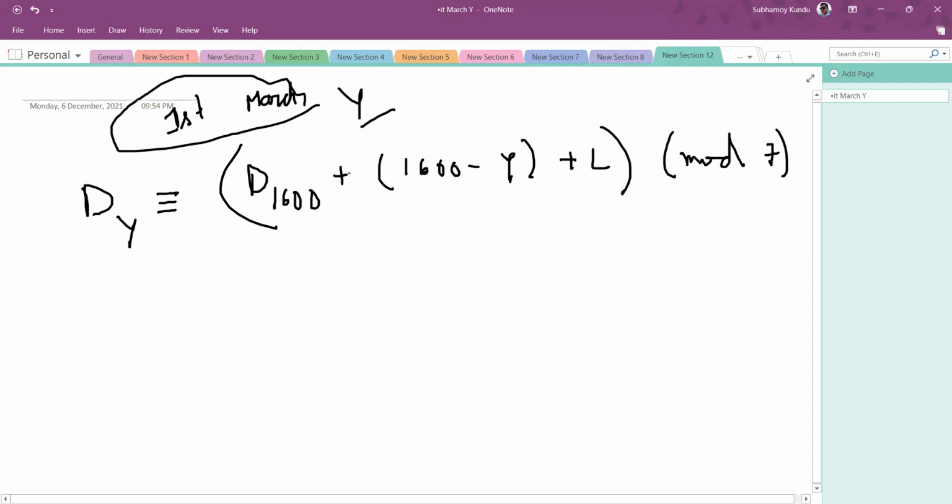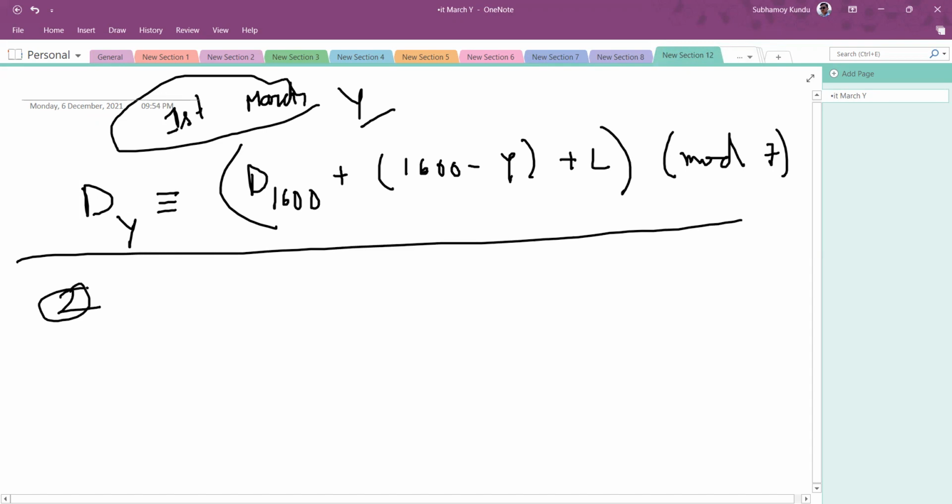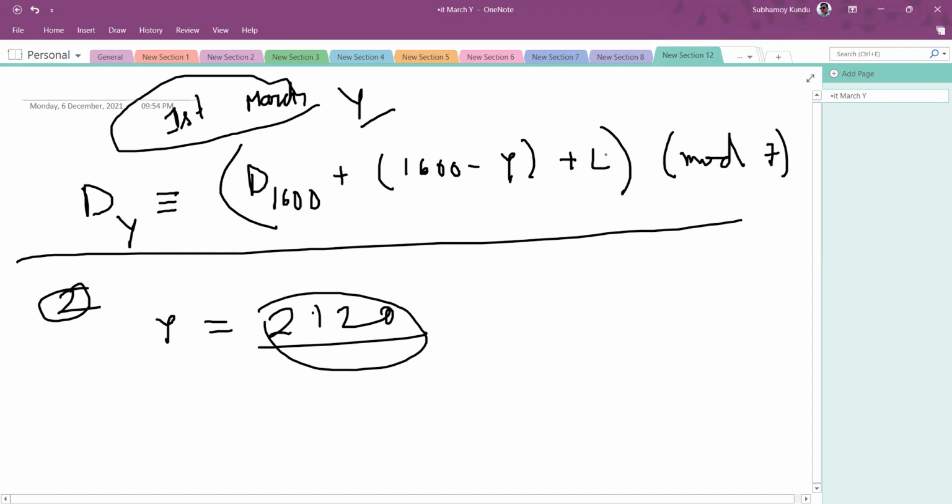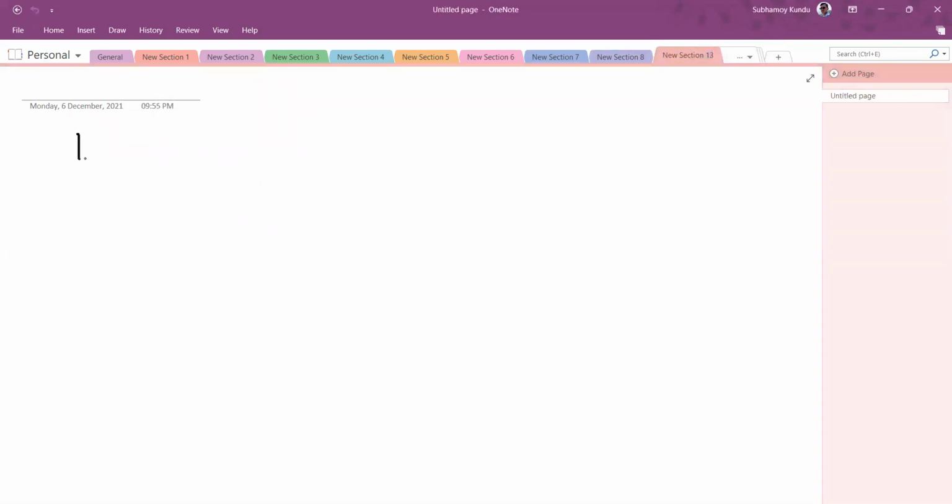Now, the next step is that we would like to make it simpler, because let's say our y is in a different century, 2120. You are starting from 1600, it would be a huge number of leap years to count. So we want to make it easy. So now we know how to calculate L. L is the number of leap years.